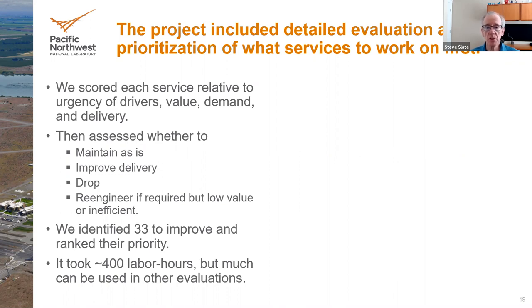So what came out of this is consolidated and much more clear services. Integrated delivery, we had some increased demand of the services that were involved. And we're getting much better quality inputs. On the performance assessment side, we used to get these quick and dirty responses, very brief. Now they're much more comprehensive and on target.